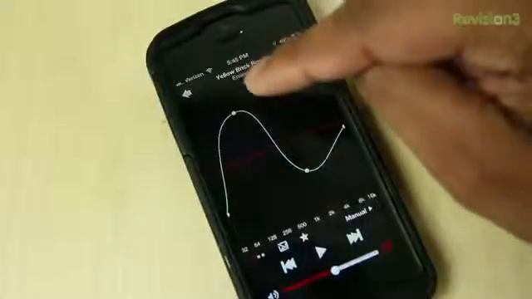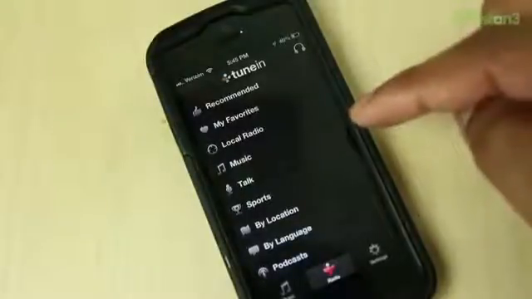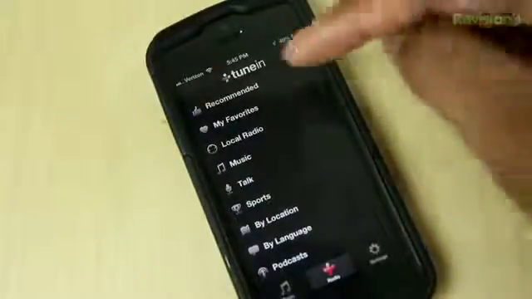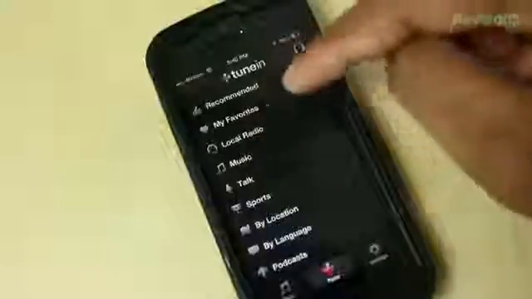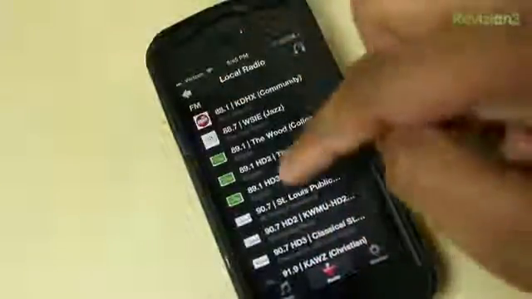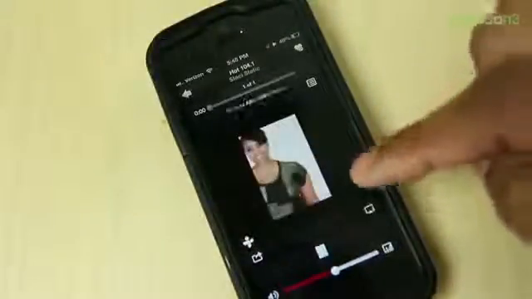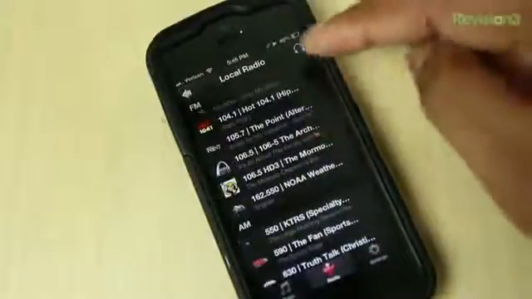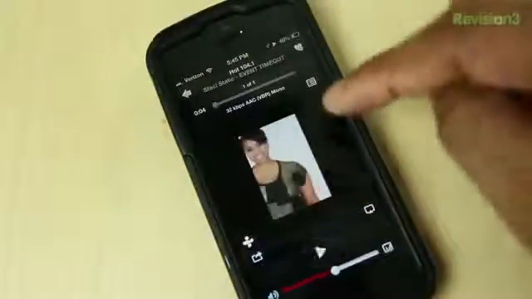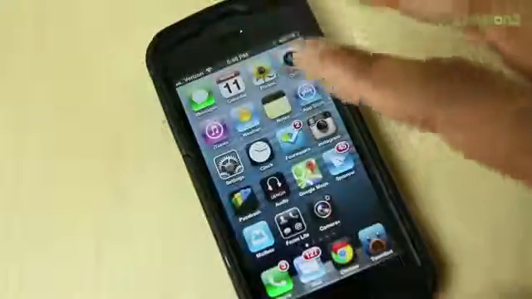Now, real quick, I almost forgot to show you this. I had to re-record this part. But this application also has TuneIn Radio built inside of it. TuneIn Radio is a separate application that you can use for all your internet radio needs that I really like, but it's built inside of this Denon Audio application. So I can go to find local radio, or I can search radio really all over the world and find something I want to listen to, tap on that, and it'll start playing. And I can listen to the radio right within this application. Now, one thing I think you can't do is record the radio like you do in the separate TuneIn Radio app. But again, this Denon Audio application has all of your audio needs in one single place.